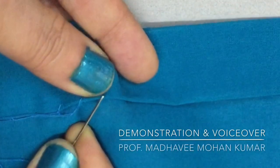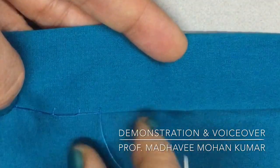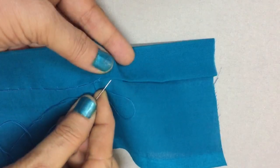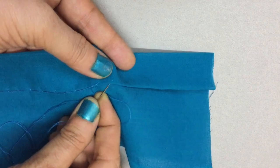The knotted hemming stitch is very useful for the hemline of skirts, fixing of sari falls, or even for plackets. For this case, I am using the matching thread, and you can see how the stitch and the thread is almost invisible from both the sides.